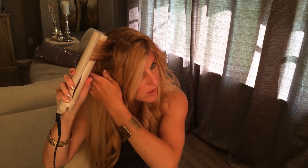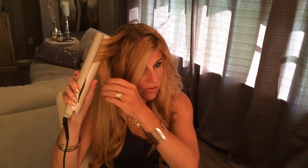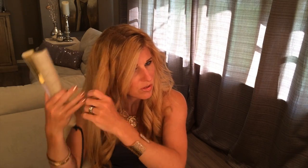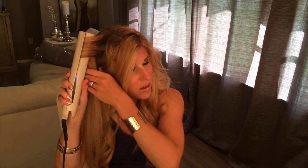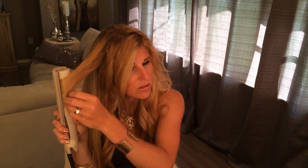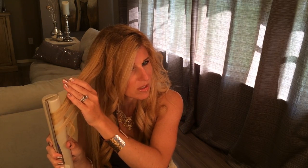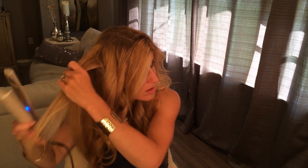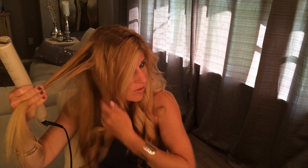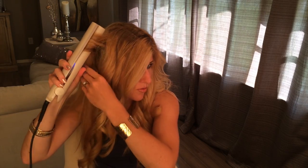And then on the second curl, you'll see the second one is the same problem. I didn't like how the curl turns out. So I'll take it, pick it up, start again, and then I change my angle and hold it more vertical. Right here it starts to slide out. I just held it up a little bit more so it would stay in and heat up. Much better. A couple more curls like this, and we'll be done on the right side.